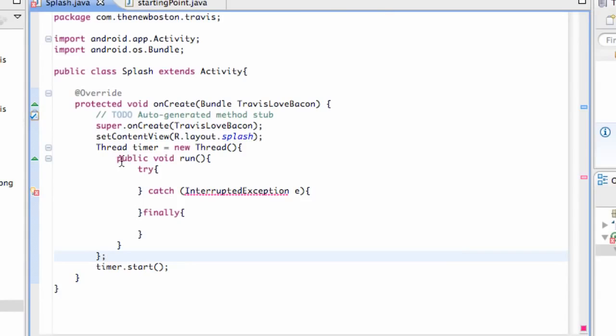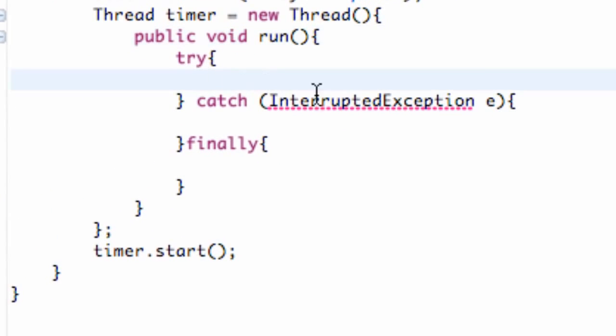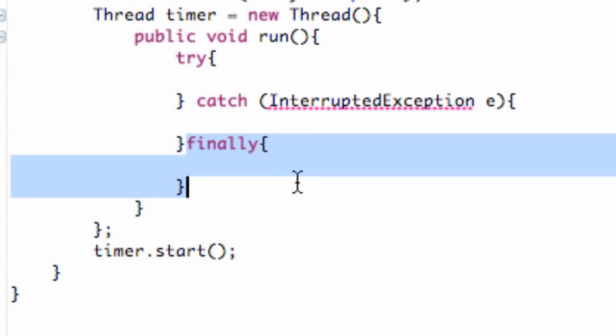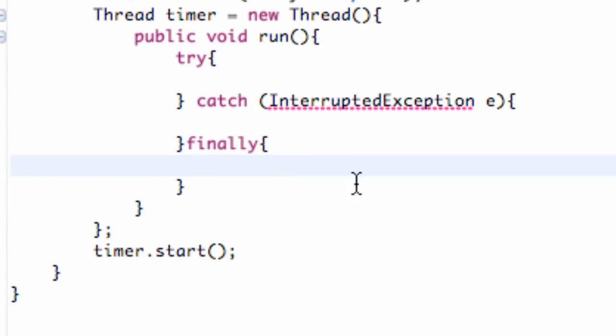What we're going to do in this tutorial is basically finish up our splash activity for the most part, and use this thread so you guys get familiar with the layout that we have set up here. Again, a thread looks for the run method and then we're going to try to do something. If it can't do that or it messes up, we're going to catch the exception, and then we have this one last method that we can use for whatever we want. So let's get our activity going.